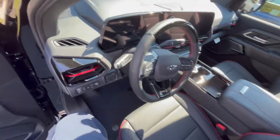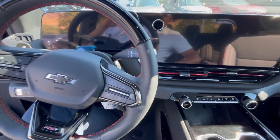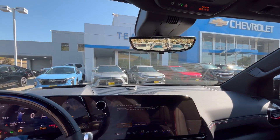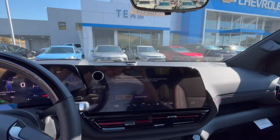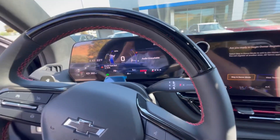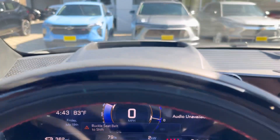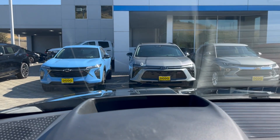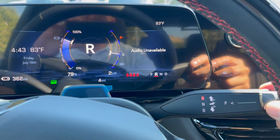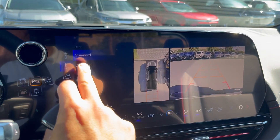Let's see if I can turn this baby on. Foot on the brake — it automatically turns on. You have that digital rear-view mirror as you saw earlier at the trunk bed. You got the heated seats and ventilated seats. You've got to buckle the seat belt to shift, like the Equinox and the Blazer. You have an active driving display showing miles per hour — 79% of charge at 362 miles. You have to put the seat belt on to shift — and that's the sound of the car in reverse.